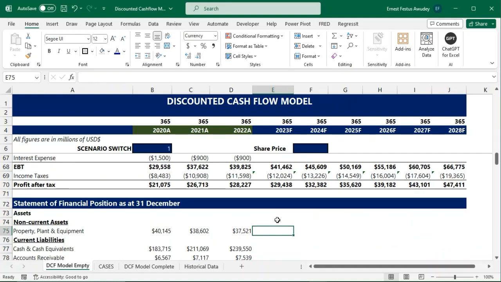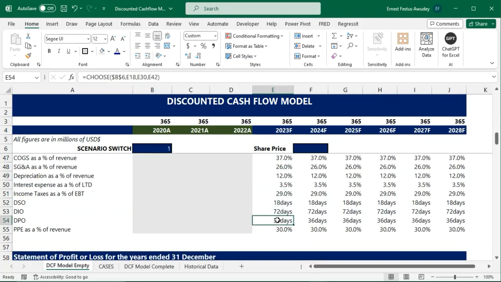The property, plant and equipment, as I have already said, can be calculated as a percentage of revenue. However, we would have to use the property, plant and equipment schedule under the supporting schedules to be able to determine the right amount to include within the property, plant and equipment. So to forecast the property, plant and equipment, I have already made an assumption that we are going to forecast that as a percentage of revenue.